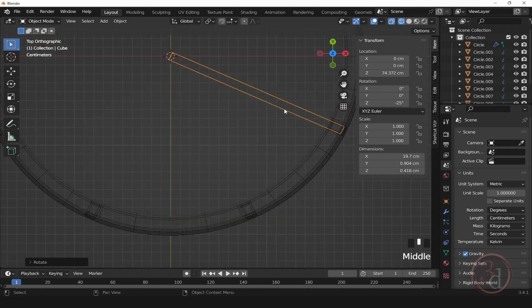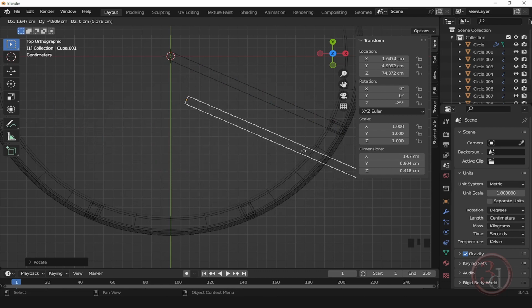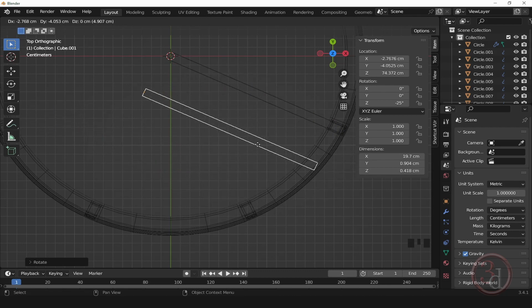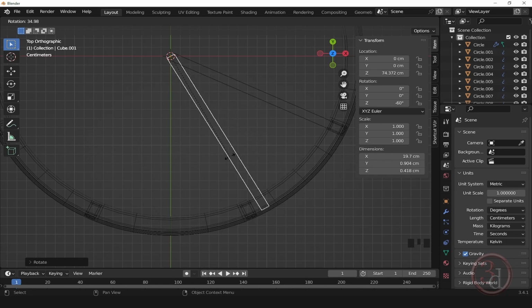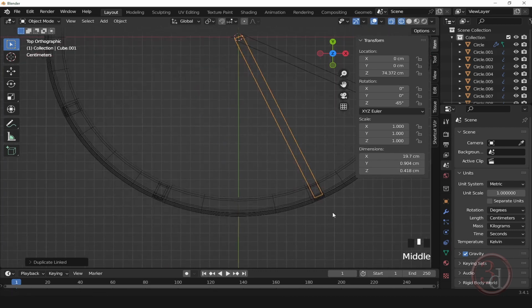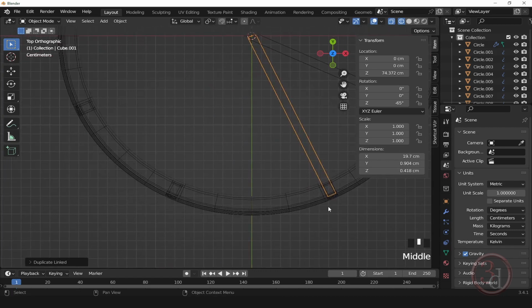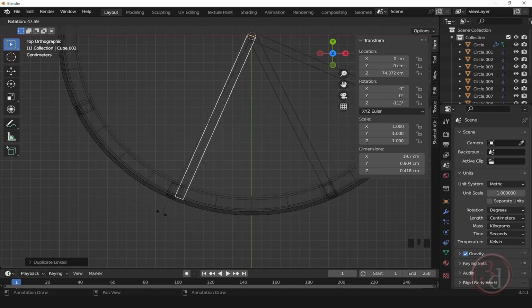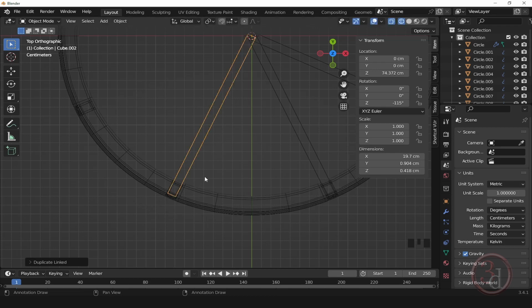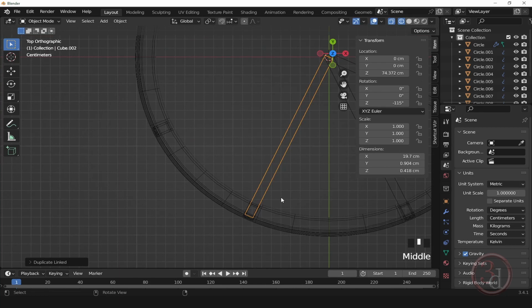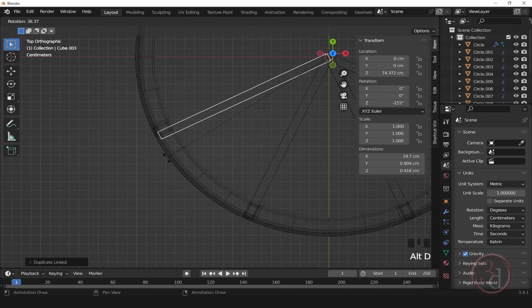And now I will duplicate this as an instance. So I'll press Alt T, and now it is attached to my mouse pointer. So I'll just press R, so I can just rotate it and just roughly place it in the center of this vertical detail. Alright, so I'll repeat the process, Alt T, and then press R, and then just move it over here. Okay, and then I'll repeat the process, Alt T, press R, and then just move it over here.